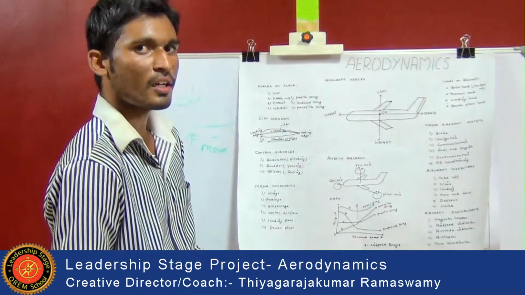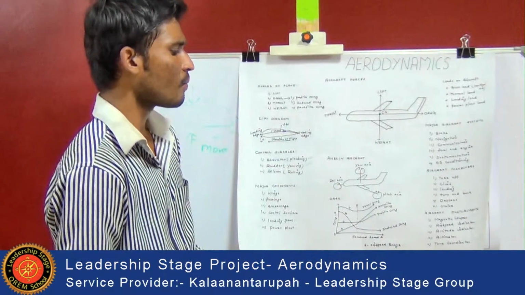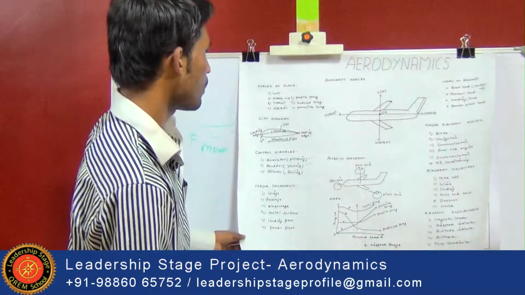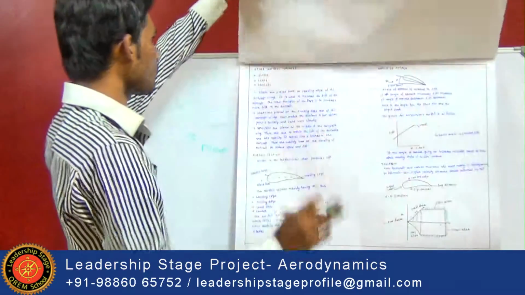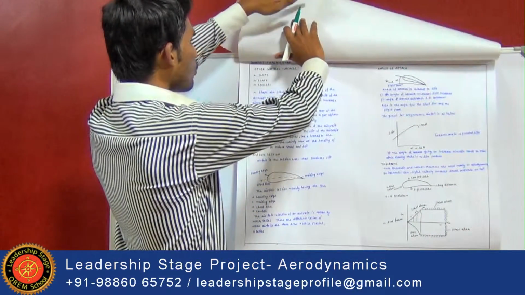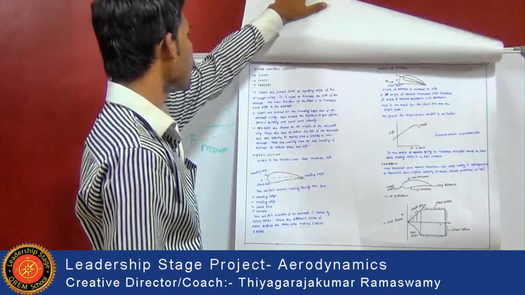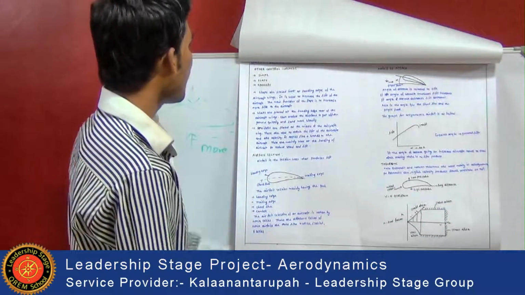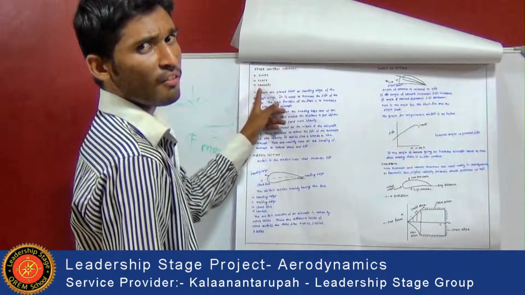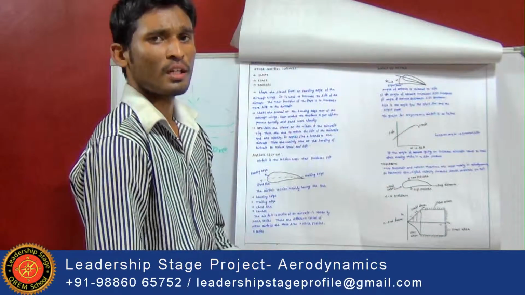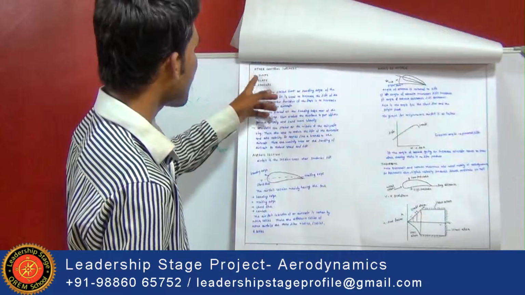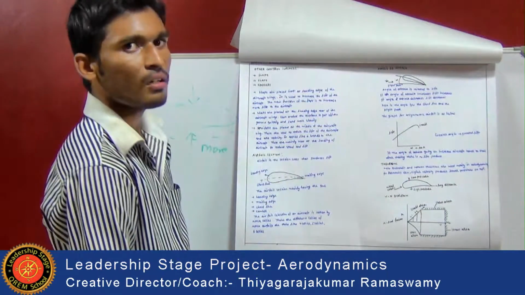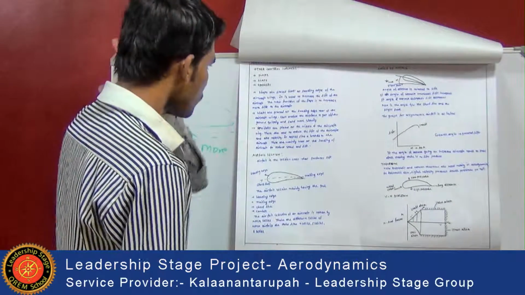Next one is turn coordinator. Turn coordinator tells the rate and direction of turn of the airplane. And what are the other control surfaces used in aircraft? One is flaps. Flaps are used to change the camber of the wing. And next one is spoiler. Spoiler is a device which is used to adjust the lift generated by the wing. Next one is slats. It is used to enable the airplane to get off the ground quickly.